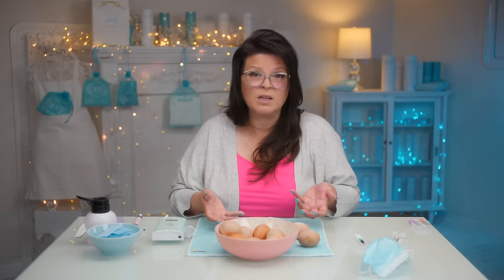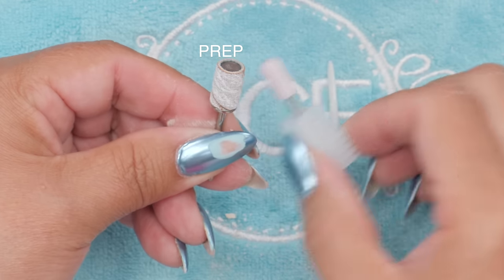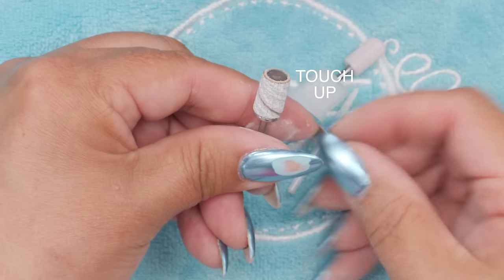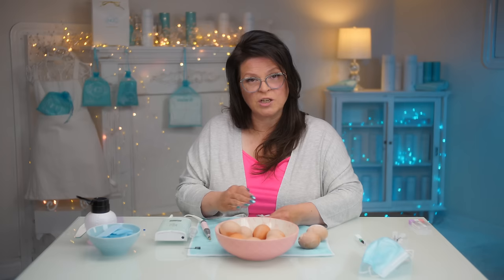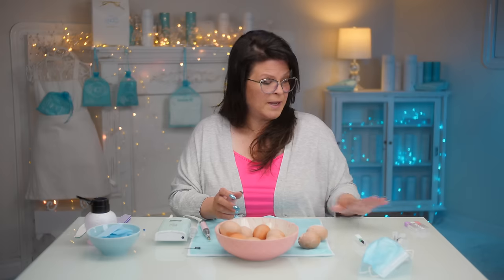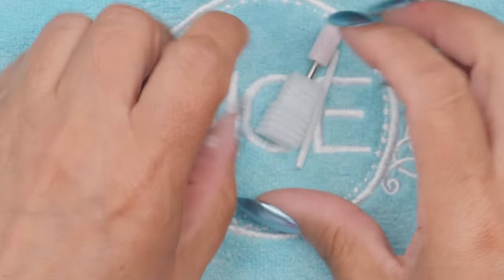If I had to really pare it down to just three bits I could get away with, it would be the mandrel, the medium bit, and the small cuticle bit. To finish, I'd go right back to the mandrel — prep, sculpt, remove acrylic, do touch-ups, go back to the mandrel to finish, then finish files before oil and nail polish. Or you can leave it with the mandrel, dust free it, and put your gel top coat on.